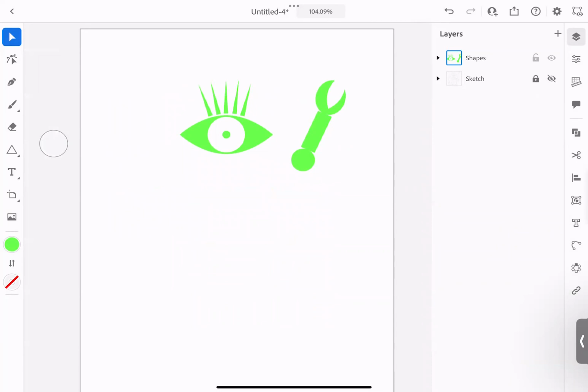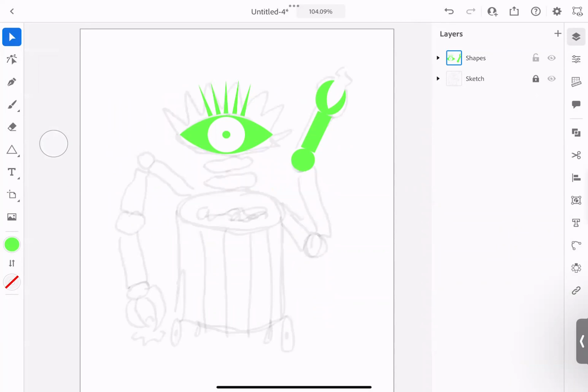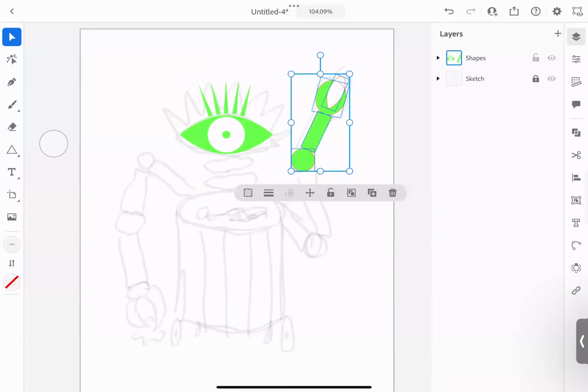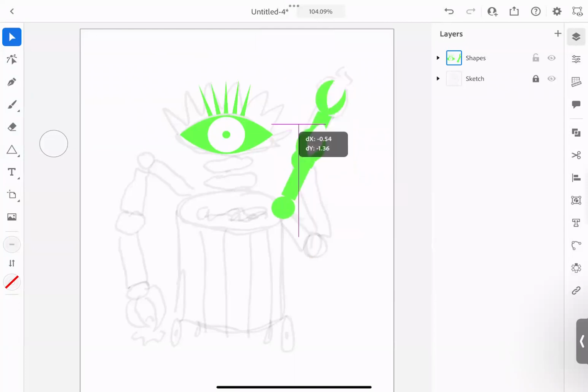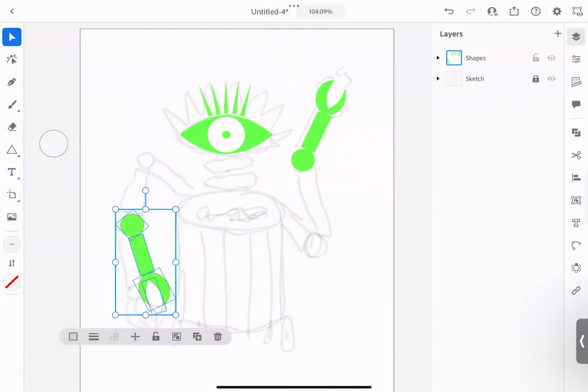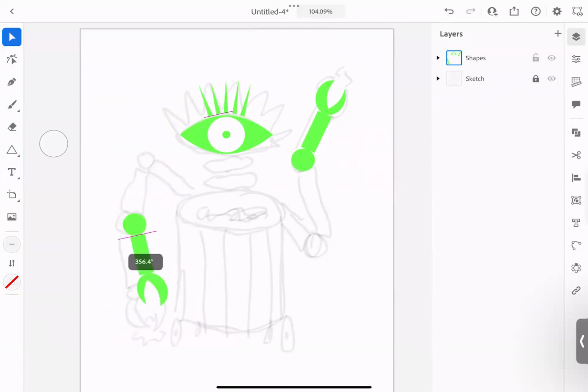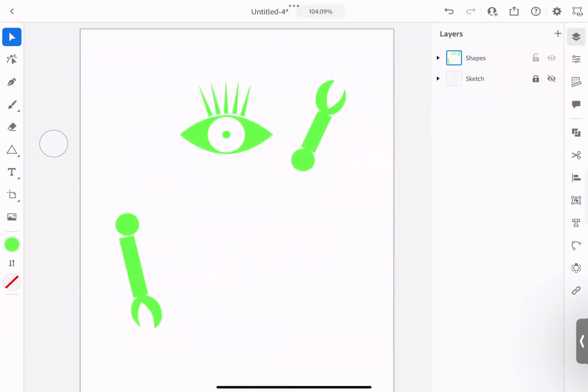So if I unhide my sketch so you can see it, if I duplicate this arm, if I drag around all the parts and I touch the duplicate button right here, then I have another one and I can move it down here and rotate it around to be the part for here. And it needs to be a little longer. So I would just move just these down here and then I could make this little rectangle longer to fit my piece. Okay, so that's really all I'm going to draw.